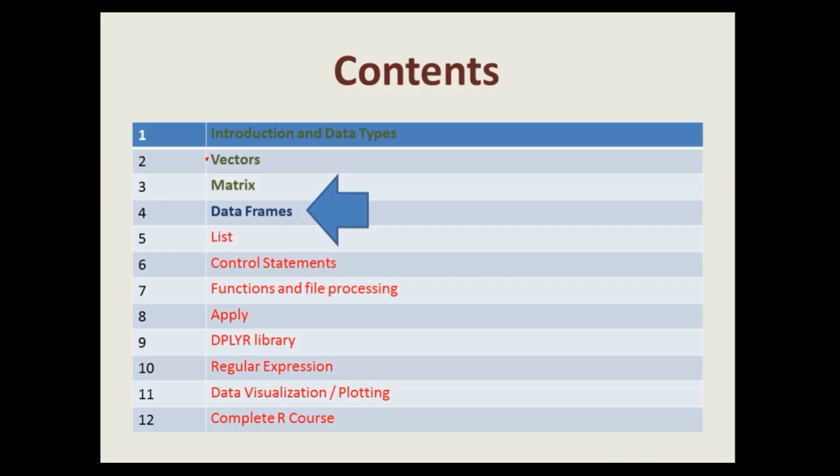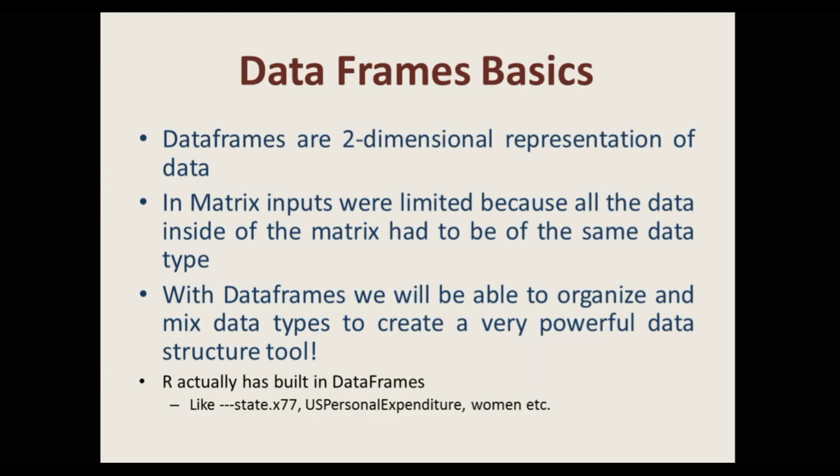So guys, we have already done the first three parts of our overall content in R, that is introduction, data types, vectors and matrix. If you are starting with data frames, you can also cover the first three topics; I have given the link in the description. After data frames we are going to do list, control statements, functions and file processing, apply, dplyr, etc. So guys, let us start with data frames.